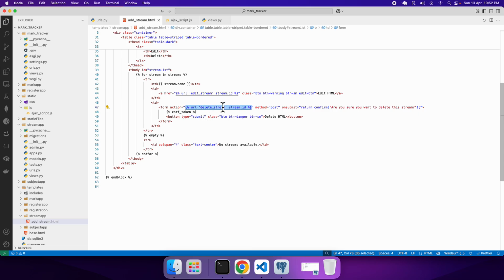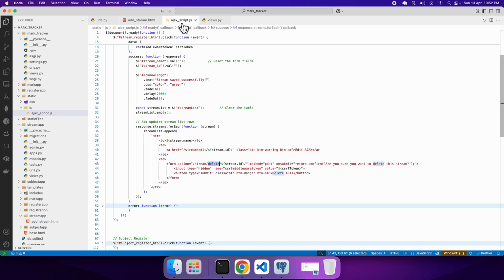Now what if I have done it in case of Ajax? Let me take you to the Ajax case. We don't have any Jinja template tag. So first the root, then the stream, and then the delete, and then we have to provide the ID over here from the response. As I showed over here, when you are clicking on the save button, I already told you a number of times, but still one more time.